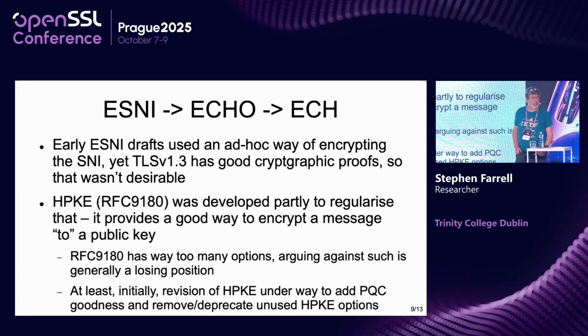But we implemented it. And it turns out, I don't know what the right answer here is. We implemented this and upstreamed that to OpenSSL and did the right thing and tried to implement all the things in the RFC. And that's not the case with others, like NSS and Boring, who have only implemented the bits they wanted. And the end result is great if somebody wants to use a weird combination of algorithms. The OpenSSL library could support it for HPKE. But sadly, that means that you can easily create non-interoperability. If you set up a server and make a choice of algorithm combinations that are not supported in clients, then you won't interoperate with them.